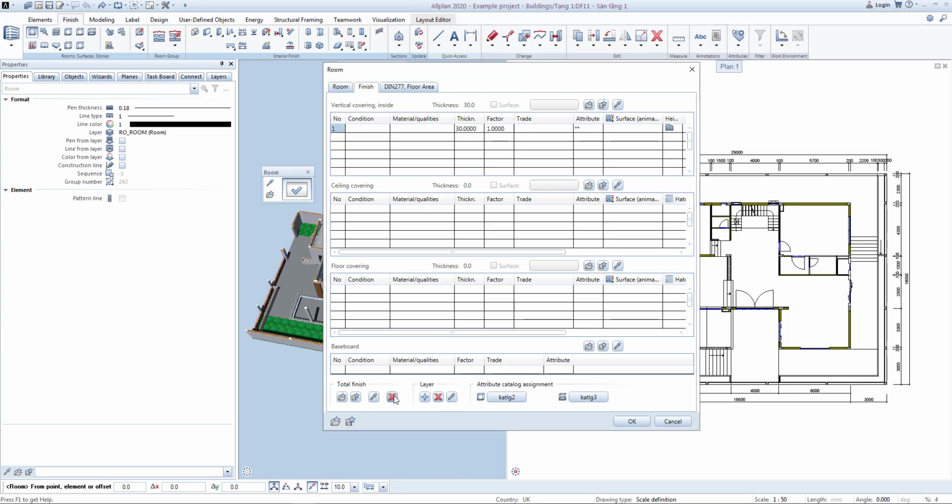Ceiling covering. Normally, we will define the plaster ceiling.